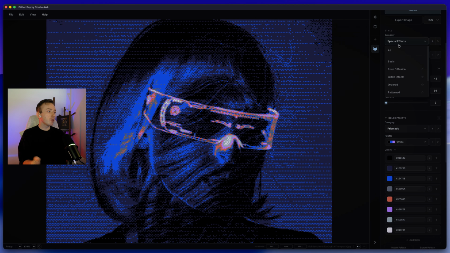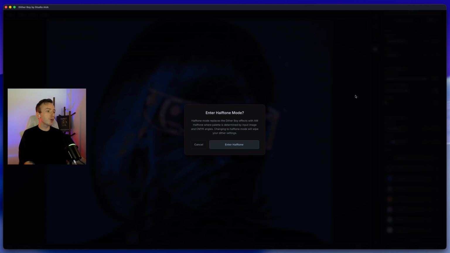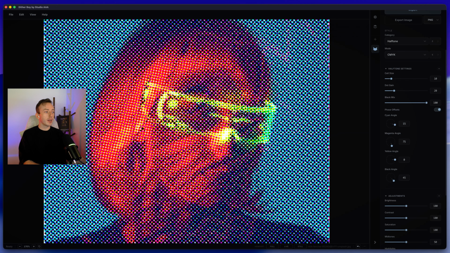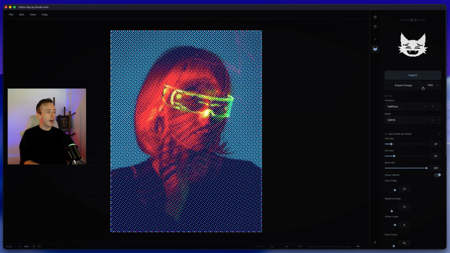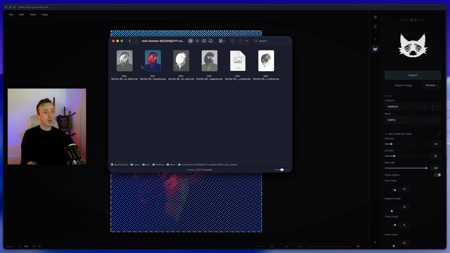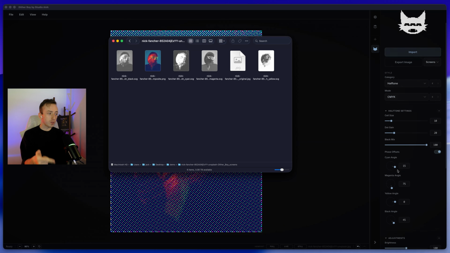And then finally, if we go over to the halftone mode, which we added in 6.0.2, you'll just be prompted to enter into halftone mode, click on enter. And initially it was just this. So you just had the halftone effects here and there wasn't any new export type created for it. But whatever you set up in here, if you come to export and in the drop down, change to screens and go export image, you can see what we've got here is a folder now, and it's dumped in all of the SVG files that are basically one SVG per channel.